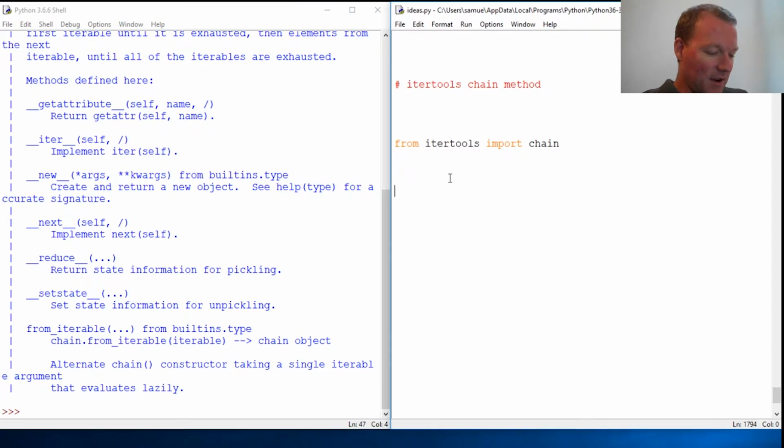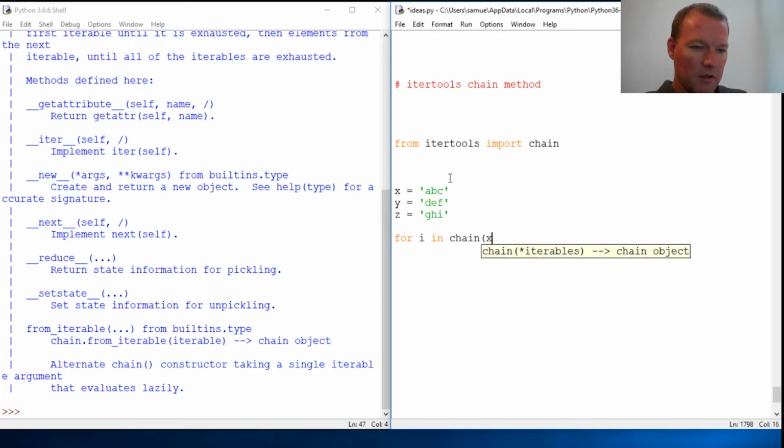So if I were to have, let's say, x equals ABC, then y equals DEF, and z equals GHI. Then for i in chain x, y, z, print i.